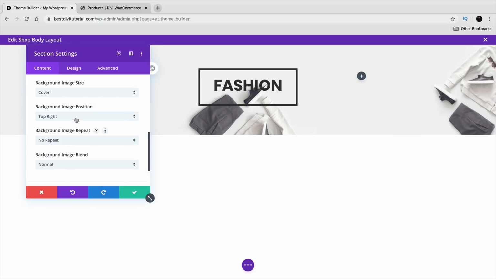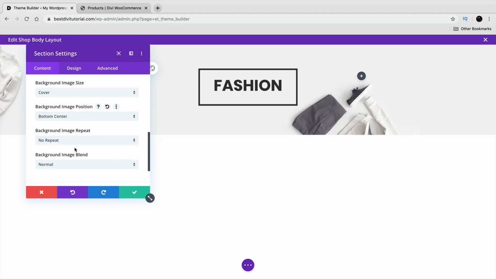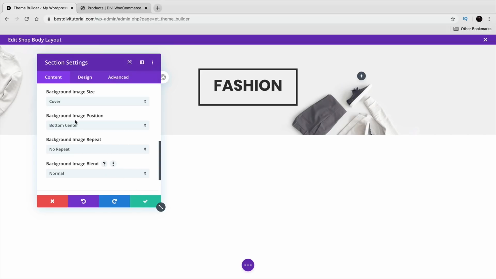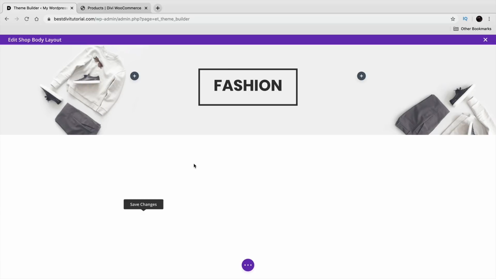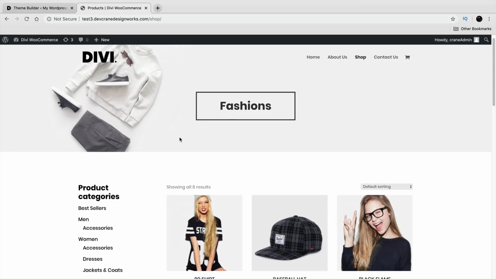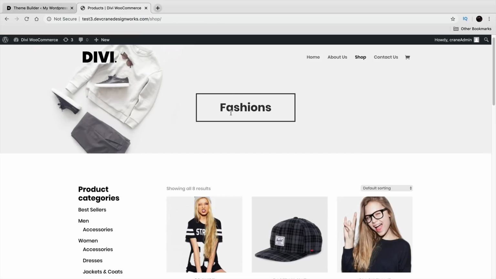So top right, center right, bottom center, etc. And then you know, you can position the image how you want it to look. But I think let's do something like, I don't know, top left, something like that. That's ideal, right? So I'm gonna leave it like that. Now over here, you've noticed, mine's actually much smaller than this one, but you get the idea, right? So I'm just showing you how I did it, but I made it a little bit smaller.